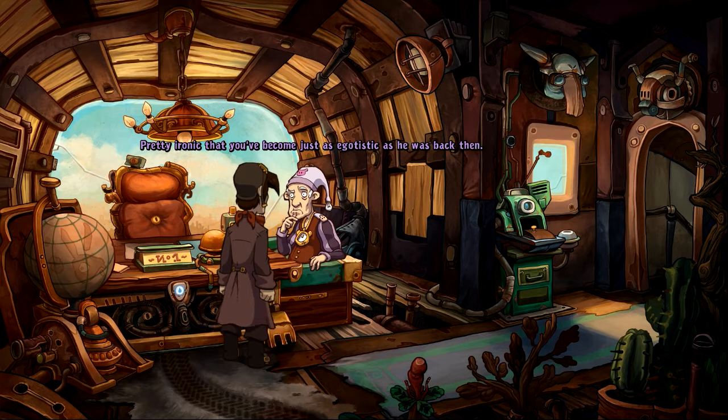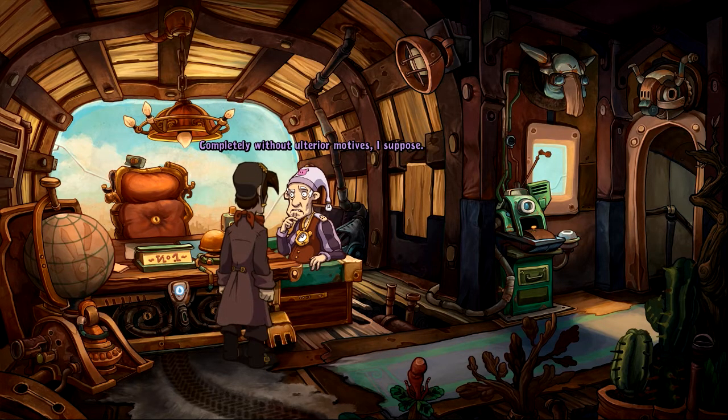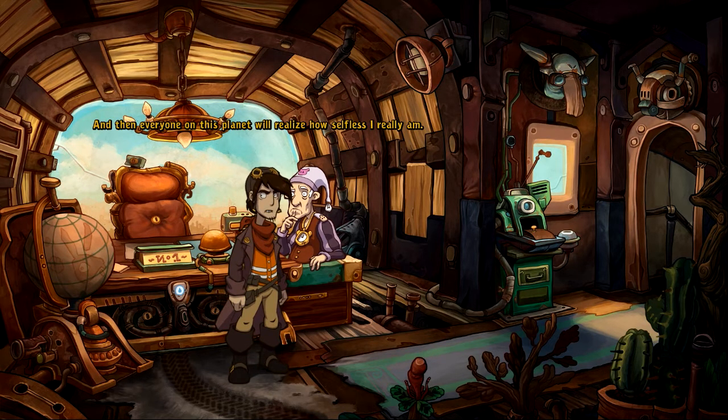Pretty ironic that you've become just as egotistic as he was back then. Egotistic? Me? Ha! Just recently, I risked my own life to save a girl from the clutches of the Organon. Completely without ulterior motives, I suppose. Absolutely. You'll be surprised, Low-Tech. I will save the girl, and then everyone on this planet will realize how selfless I really am. Right. Then it'll be too late, because then I'll already be sitting in some cocktail lounge in Elysium and laughing about you fools and how you still have to live in this junkyard. You'll see.